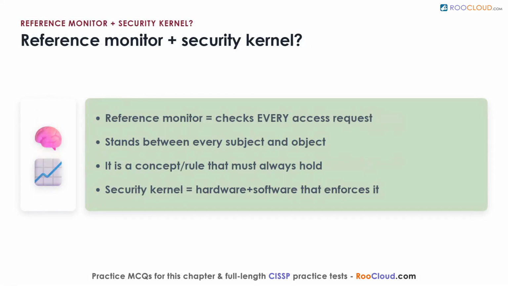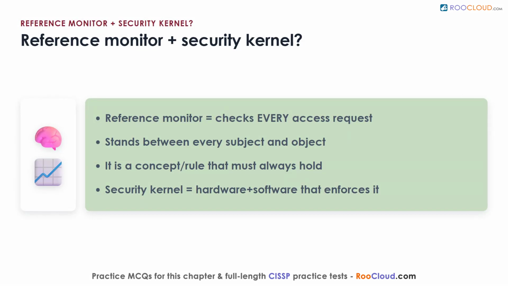What is a reference monitor, and how does the security kernel enforce it? The reference monitor is the part of the trusted base that checks every access request before it is allowed. It stands between every subject and every object, verifying that the requester's credentials satisfy the object's requirements. It is a concept, a rule, that must always hold. The security kernel is the actual collection of hardware and software that puts that concept into practice. The kernel mediates every resource request, granting only those that match the rules, and it is built to resist known attacks.